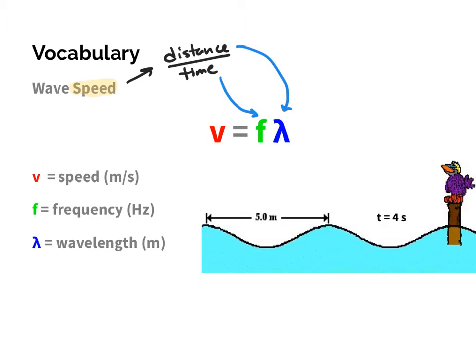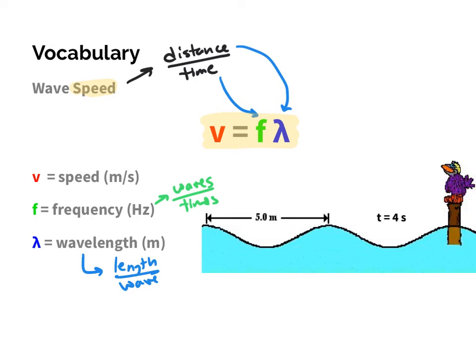So in terms of the speed of a wave, to relate it to its own variables, since that wave is moving through a medium, the speed of any sort of wave can be found by the frequency times the wavelength. So know that V stands for speed measured in meters per second. F is the frequency of that wave measured in hertz. And again, as a review, hertz represents the number of waves in a given amount of time, so waves per second. And wavelength is the distance between two identical points or the length of one complete wave. So think of this as the length per wave.